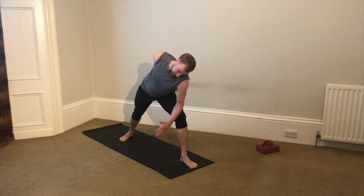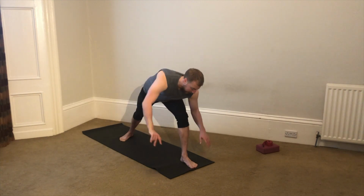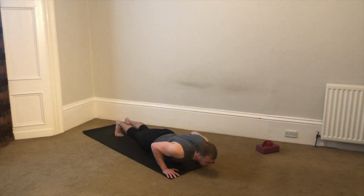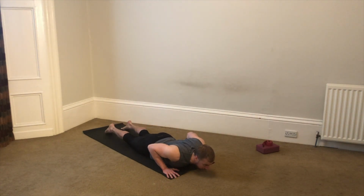On your inhale, releasing your right hand. Exhaling, taking the palms down to the floor, stepping back through to plank, lower knees and chest to the mat. Choose your hand position for cobra.